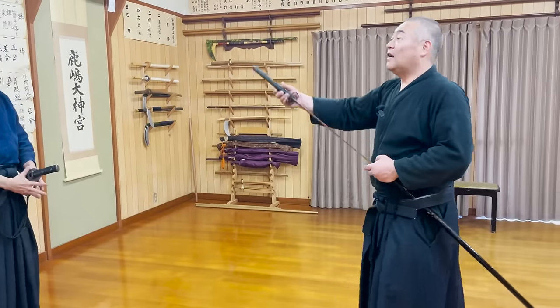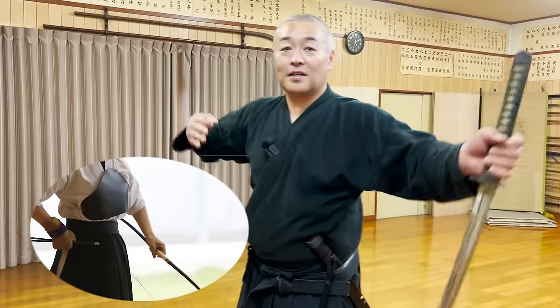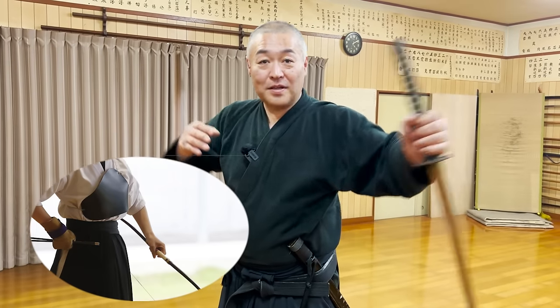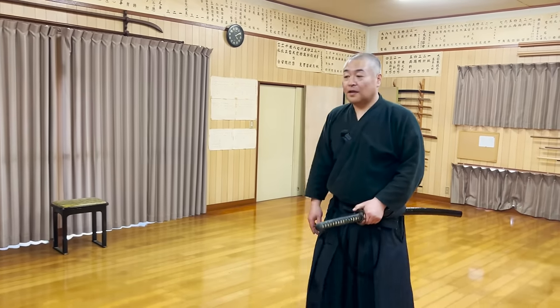This is a drawing technique called yunde-nuki, which means the bow hand draw. It's called this way because your left hand is the hand that would hold the bow. But in what kind of situation would you have to use this kata? This kind of situation.